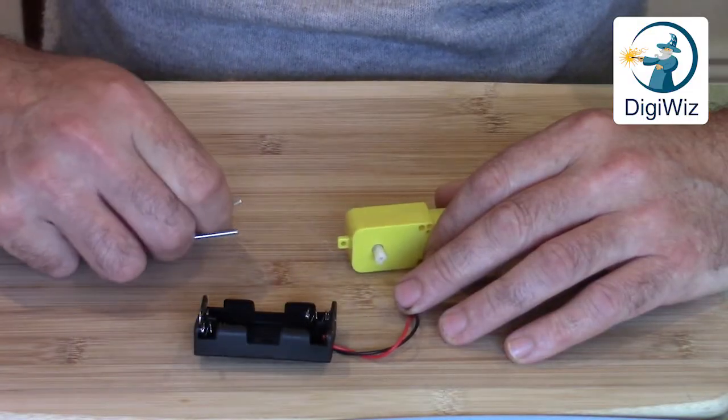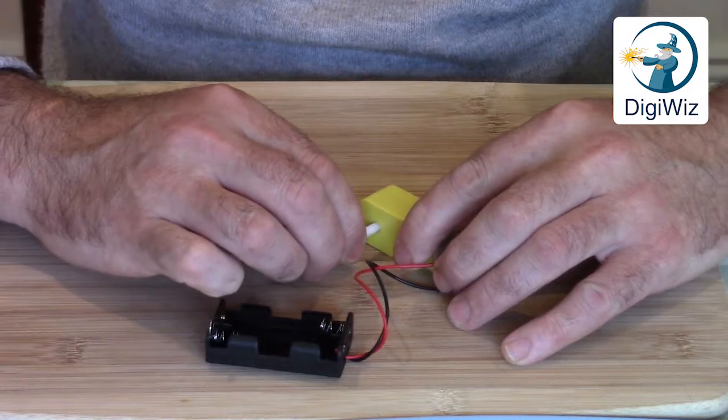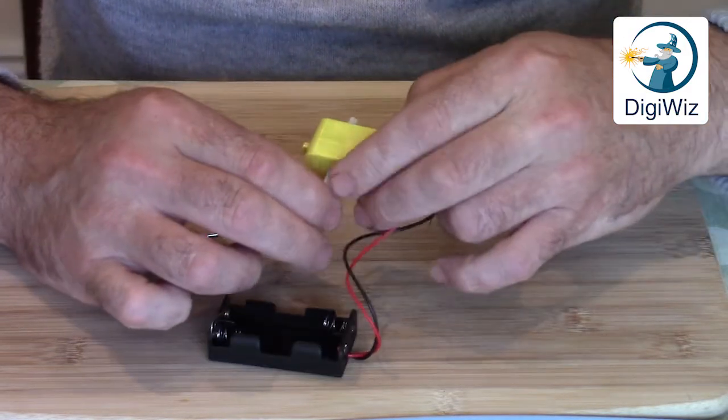We're going to connect these two rod ends to our circuit by fastening them to each end of our motor shaft.